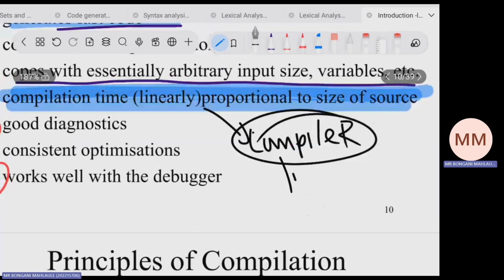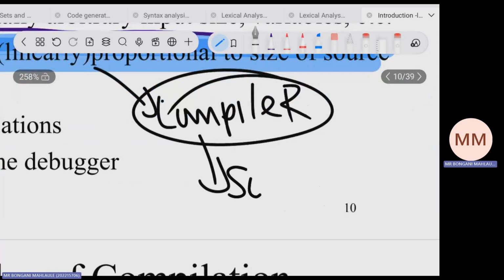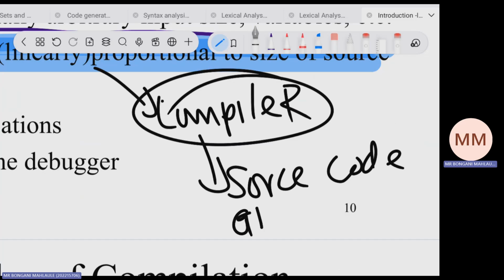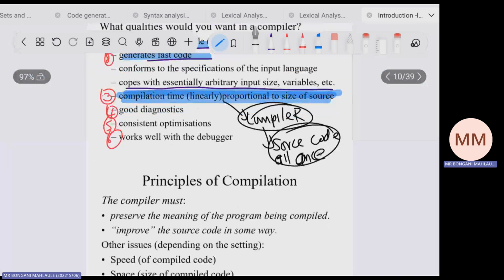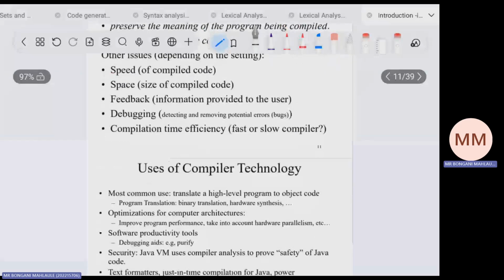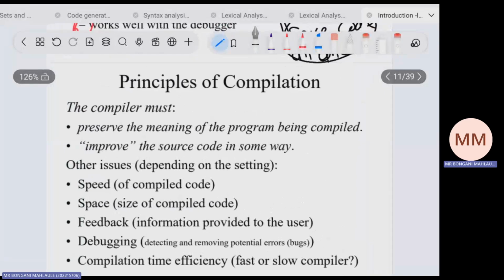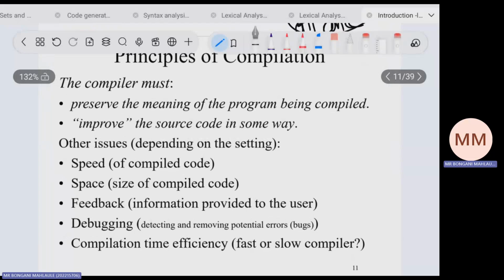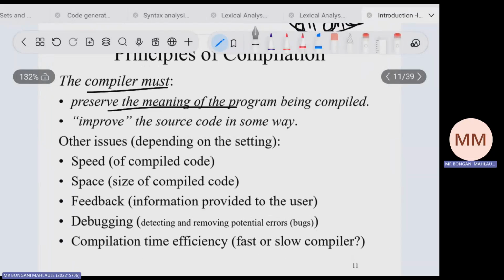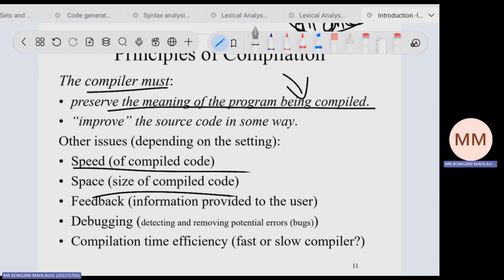Remember, a compiler will convert your source code all at once. It doesn't read line by line. It just takes everything. Once we get to the processes of a compiler, the steps, we'll check them. Principles of compilation. They say a compiler must preserve the meaning of the program being compiled. Okay, this you already know.